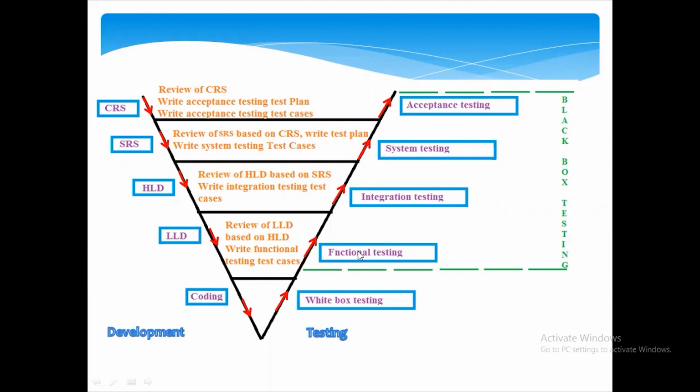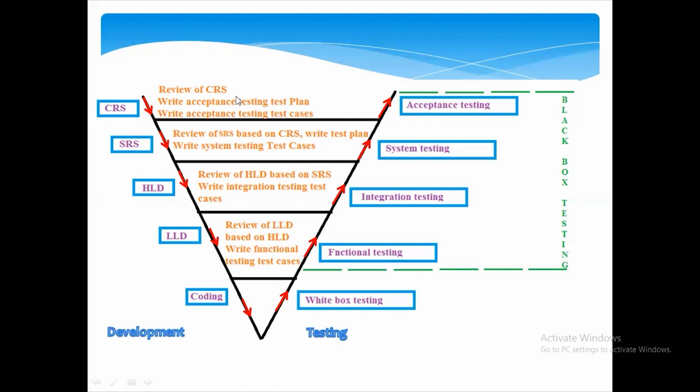So the outcome is a very high-quality product that we are going to provide. And risk management becomes very simple for us, because we don't expect much risk, since the deliverables are happening in parallel, right? By looking at the CRS we convert to the SRS, and by looking at the SRS we convert to the HLD, and the review process happens.